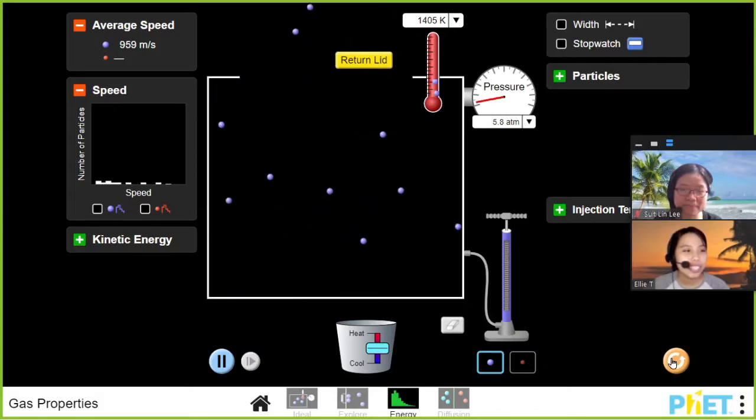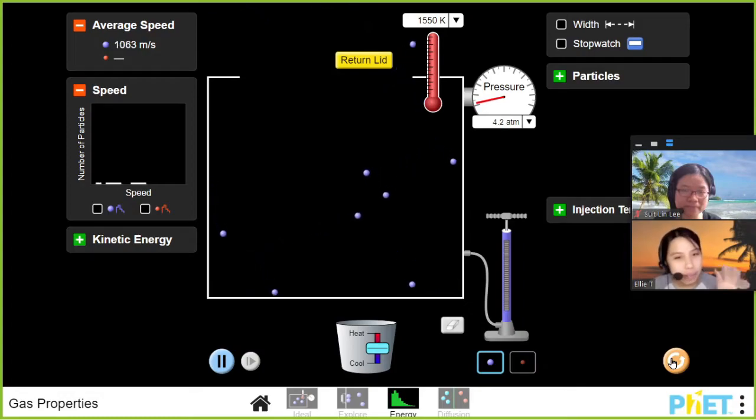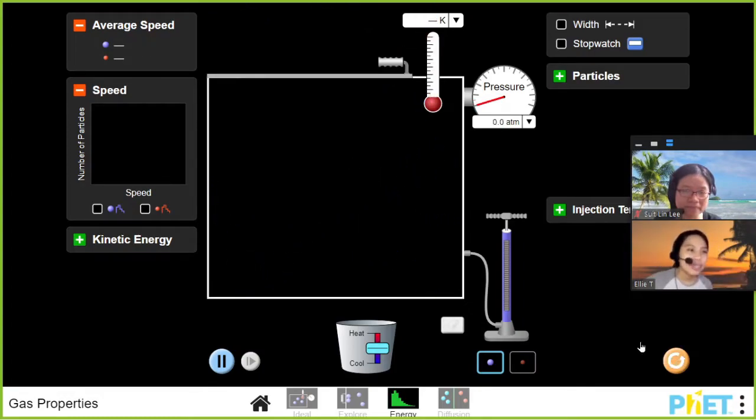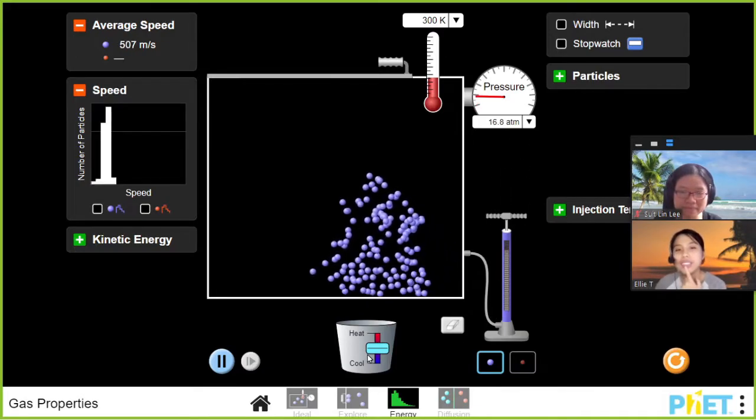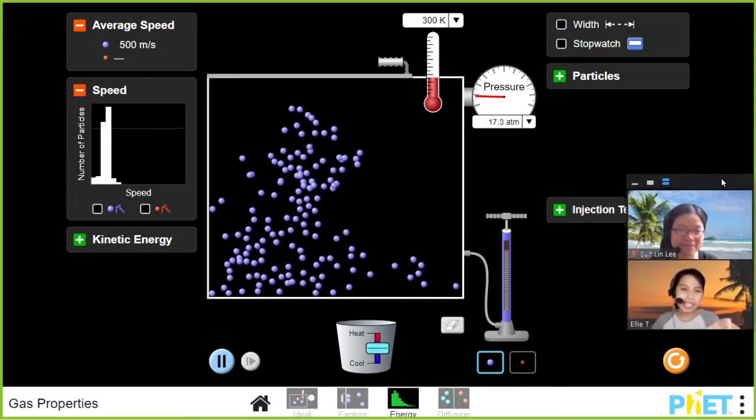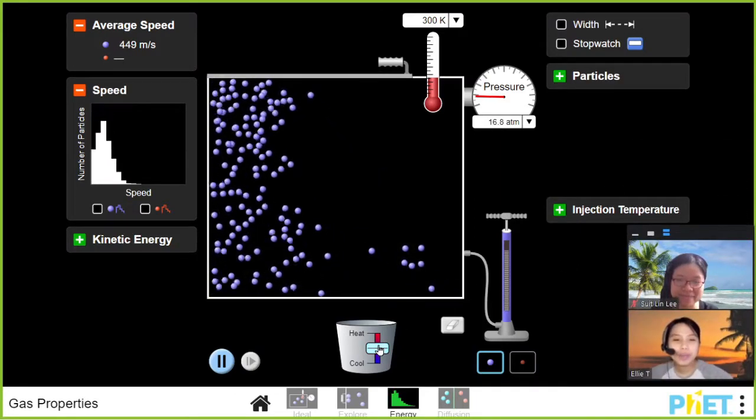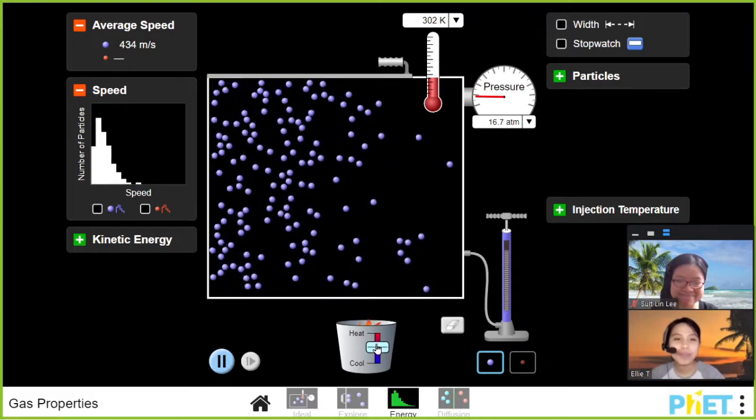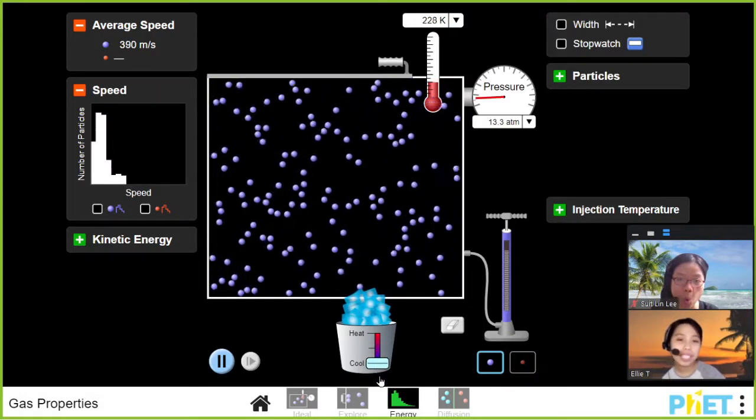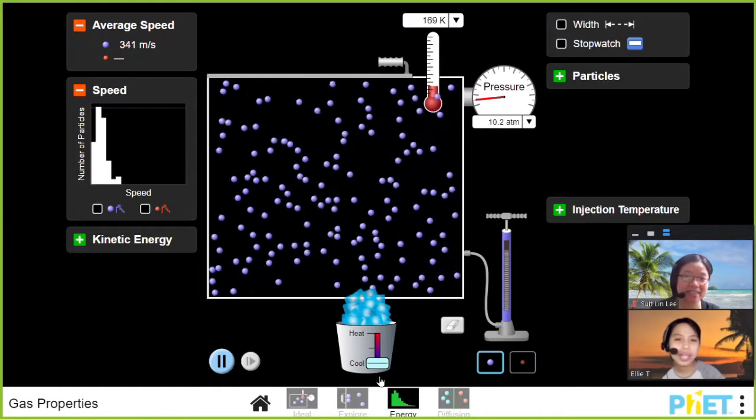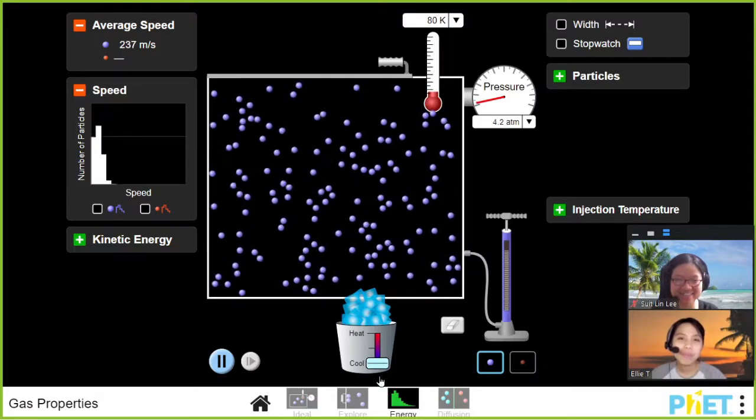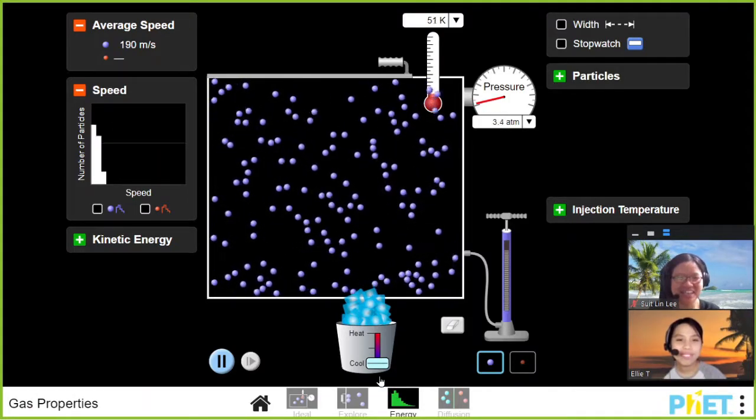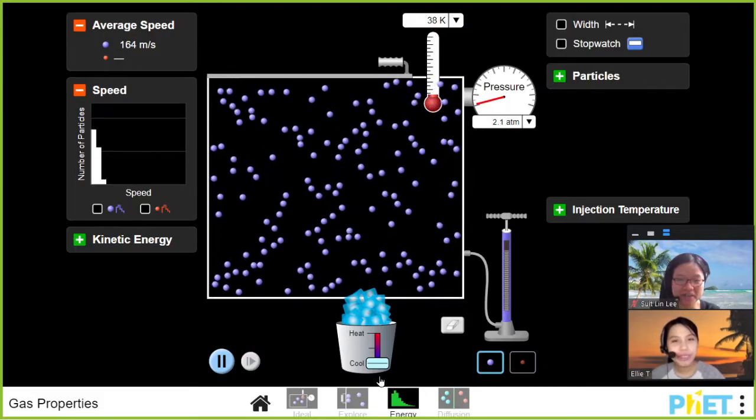The last and final observation is, just now, when you increase the temperature, did the particles collide more with the wall or collide less with the wall when we increase the temperature? We wait for you to try again. The gas particle faster spread out. So this is a round two observation. They collide with the wall. Do they lose kinetic energy? Not exactly. So when you change the temperature, do they collide more or collide less with the wall?